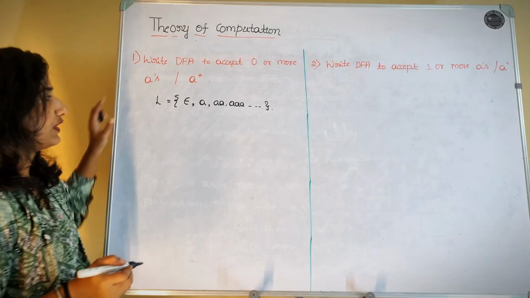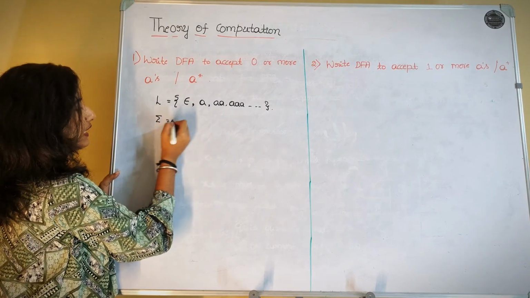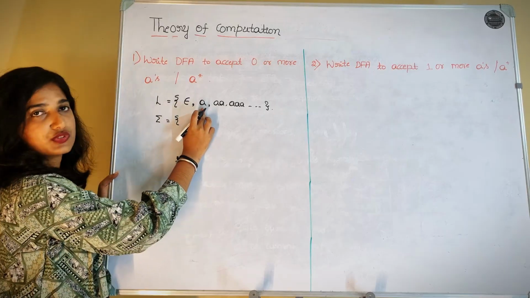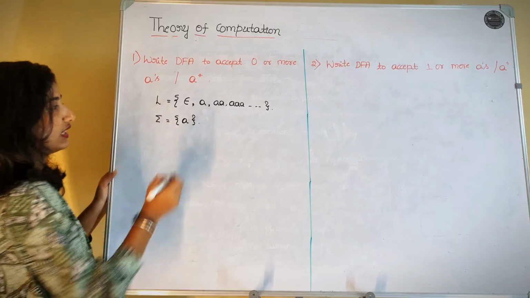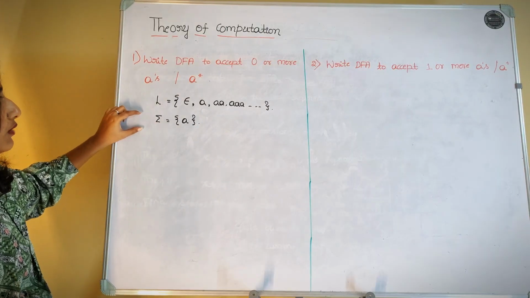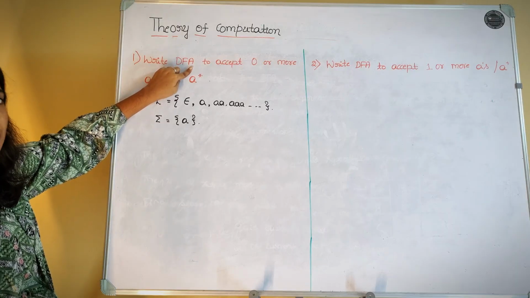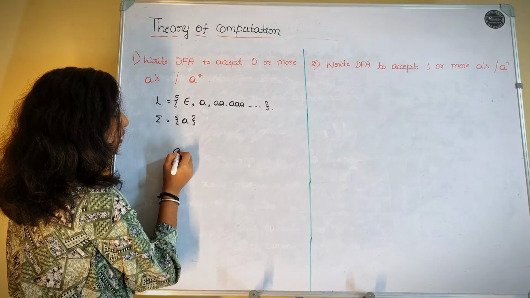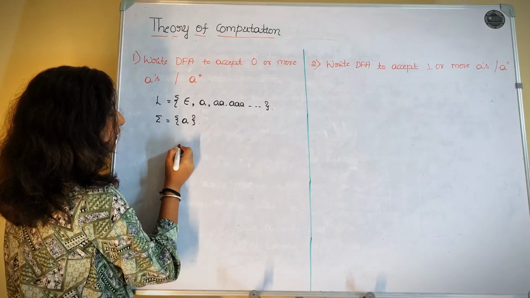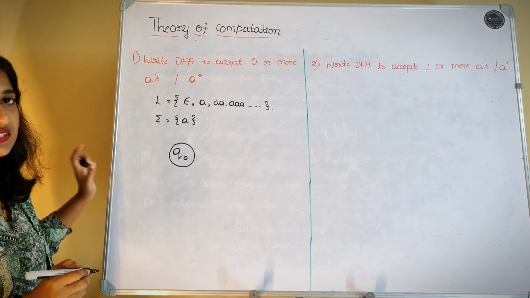So here at first we have to write languages, and then we have to write a symbol here. So here the symbol used is only one, right? That is A. So now here we wrote languages and symbols. Now we have to write the DFA, which means the transition diagram and transition table. So if here it is 0 or more occurrences of A, we can write it like Q0. So this is one state.